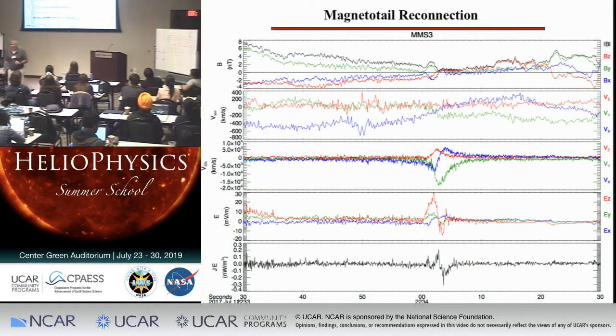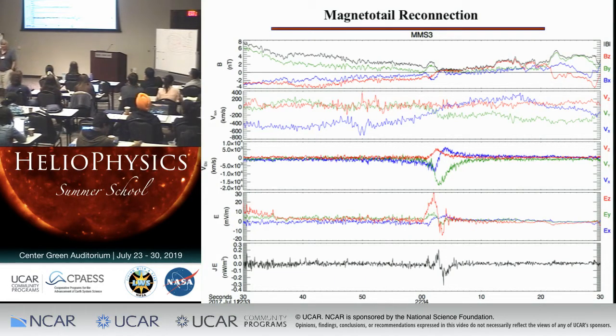Now remember, it's not always the case that we'll get the reconnection when a blob flies over us. I'm a satellite sitting here. That blob can go this way or below me. It's less likely to go to the side because it is a line. So it's a whole X line coming at me, but it could go above me or below me, or maybe it is to one side or the other. Okay, so it's not always the case. In fact, it's very rare.